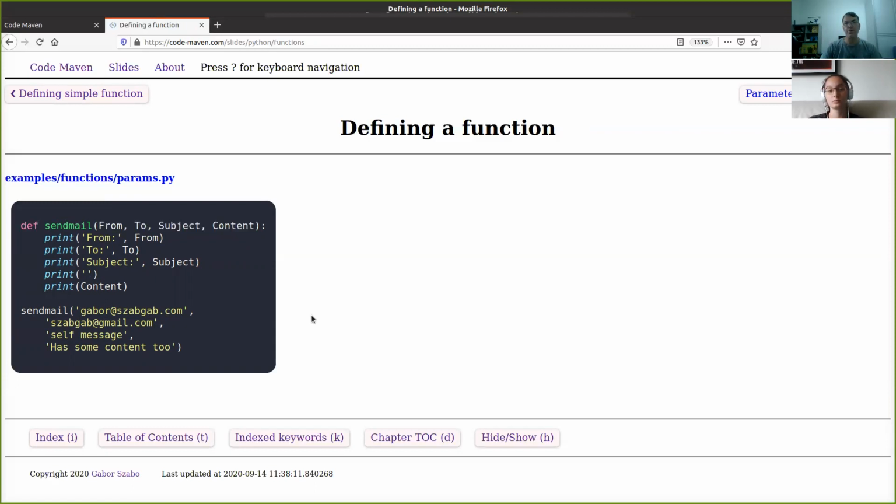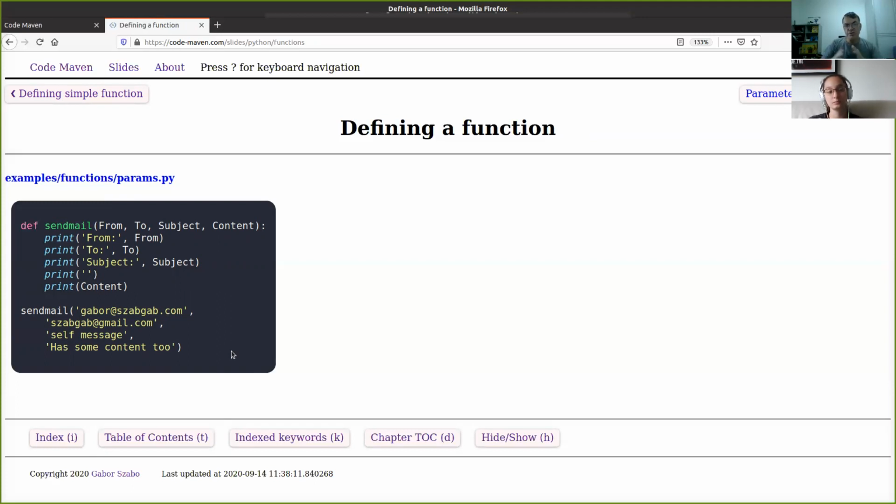So I have 4 parameters, okay? And so far, nothing special in the definition, really. It's just that I have 4 parameters. When I'm calling it, it is interesting, because now if you only look at the call of the function, it's really hard to decide, 2 of my email addresses, doesn't matter. It's really hard to know, just by reading the calling of the function, who is sending it to whom, what is the subject, and what is the content. Because in order to know that, you have to remember which is the from field, which is the to field, which is the subject, and which is the content.